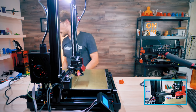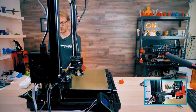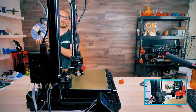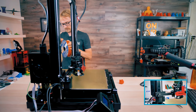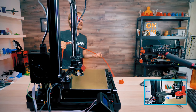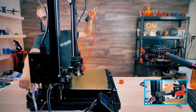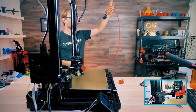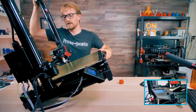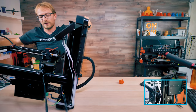Wiring. Yes, somebody was asking about the drag chain in the bottom of this printer, because it does have a drag chain for its heated bed. Just get this filament out of the way before we drop it. It's kind of weird that it has the red power cord permanently attached to it. The electronics power cord goes into a receptacle, but the power cord for the heated bed and the SSR is just hanging off of the printer, which is kind of weird. But it's in line with what this printer feels like overall.